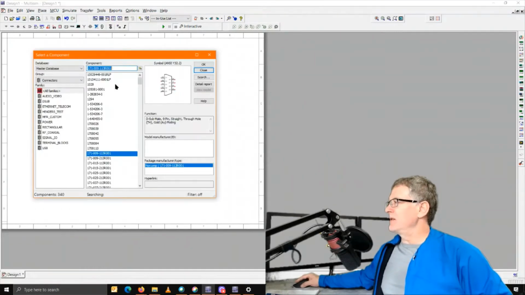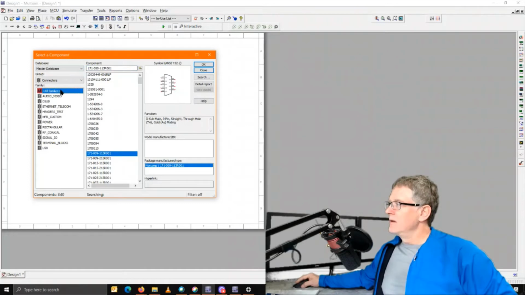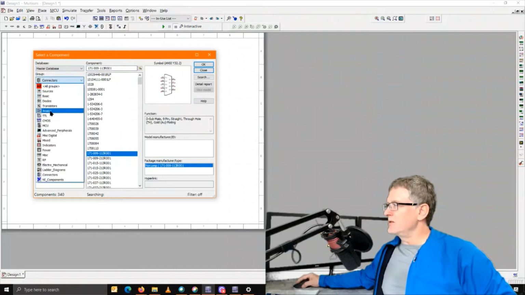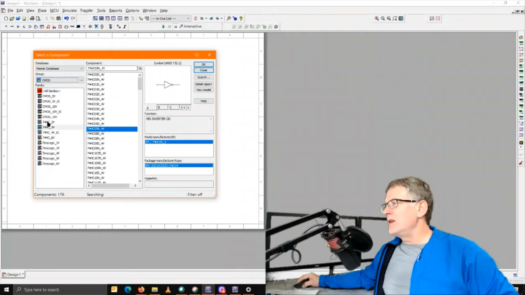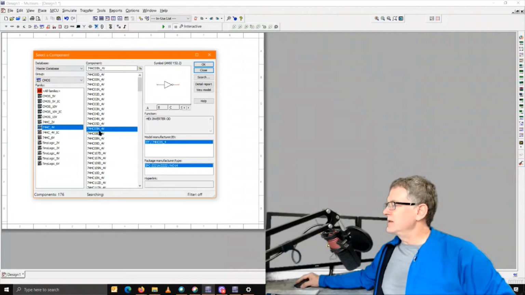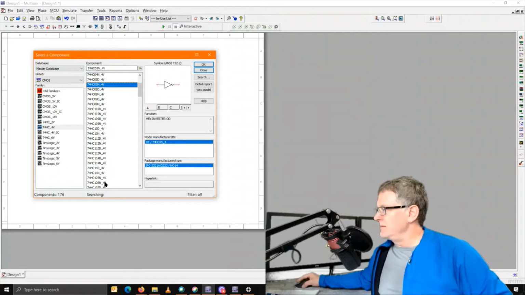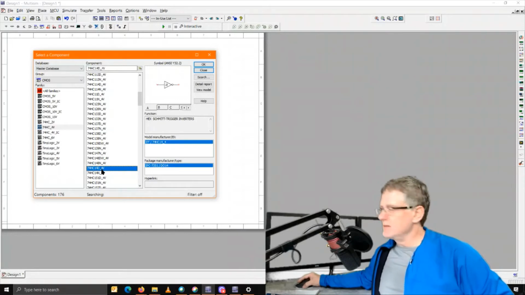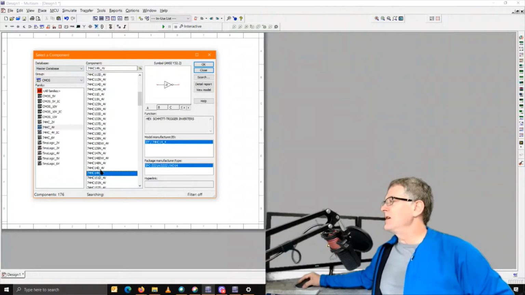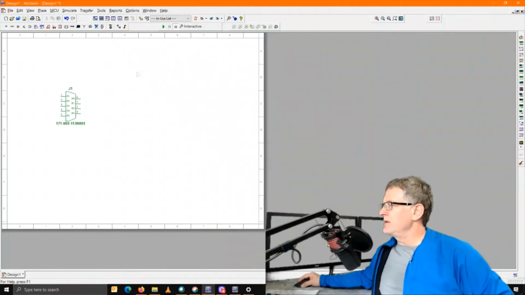Now the next part that I'm going to put into here, I'm going to go into the logic family. So let's go back to, let's say, CMOS, and let's go with a 4-volt CMOS. Let me place a 74HC14. Now, even here, you can see if I go down to 74HC14, there's a D type and an N type. Now, I'm going to place a D type for now, and then it comes up with an A. I'll explain this in a second.